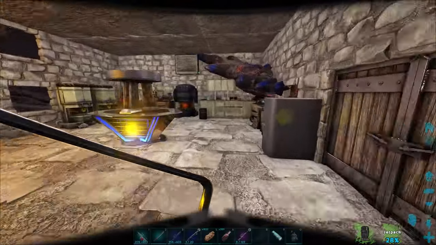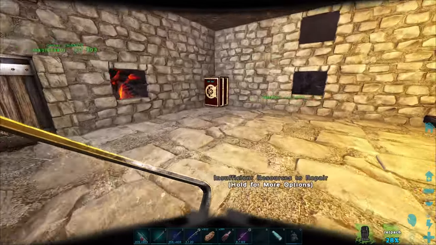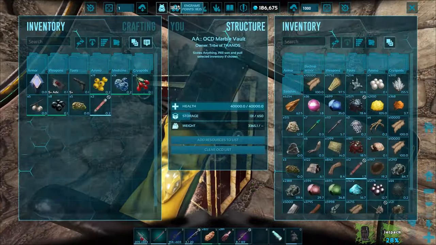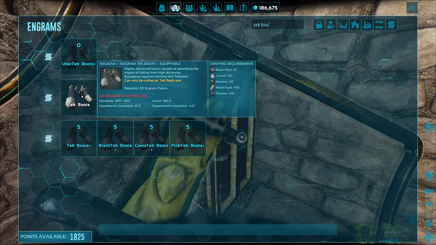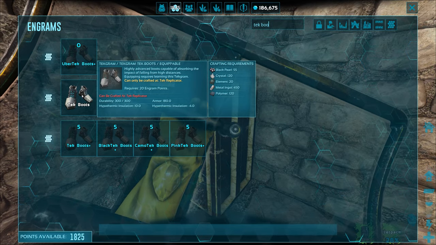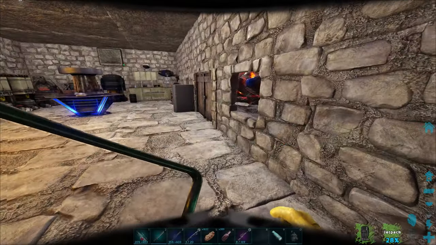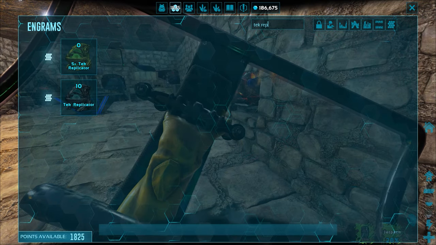Let's see. I guess we go, where do you make it? Oh, you have to do it at the TEK replicator, can't you? I think you do. Hold on. Why am I going over here to check the... let's see. TEK boots has to be done at the TEK replicator? Yep, TEK replicator. Okay. So we do need to do that. So that kind of sucks. I guess we have to see what we need to make a TEK replicator. Do we even make one of those?